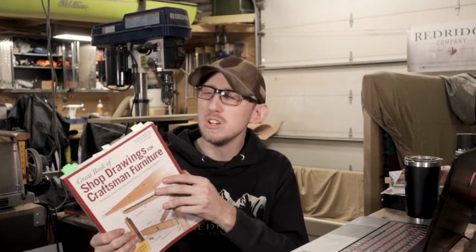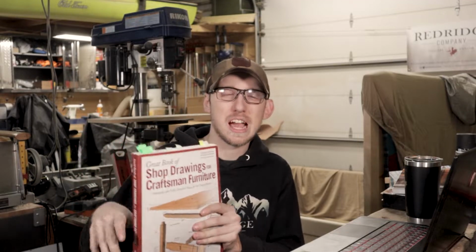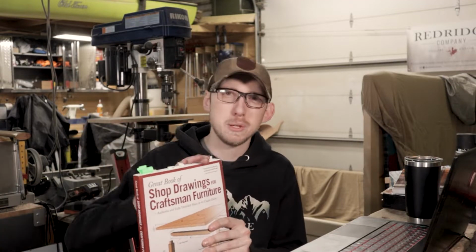But when we talk about the other two ways, which are digital, it becomes a little bit harder to find detailed information. Whereas with a book, you know that most of the information you're going to need is going to be contained within these pages. You're not going to have to go and find alternate sources to explain the stuff you're seeing in here. Most of it should be explained in here.